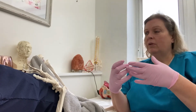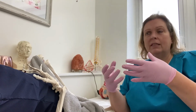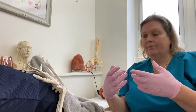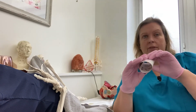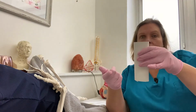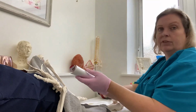Because what you don't want is using other muscles, so you bear down instead of pull up. A lot of women find it difficult to actually isolate those contractions, so there's loads of things we can do to help that. When we look at the shape of our vaginas, they're not actually round, they are more flat. And when you put a Tampax in, you wouldn't go straight up, it comes back at a slant. So this is the way we're looking at here for Janet.